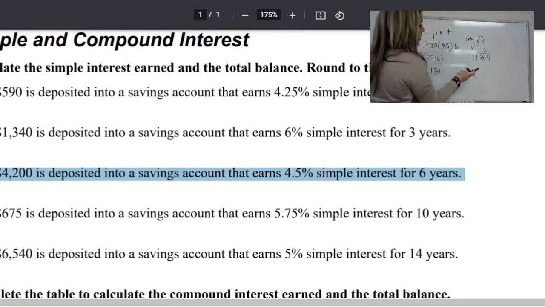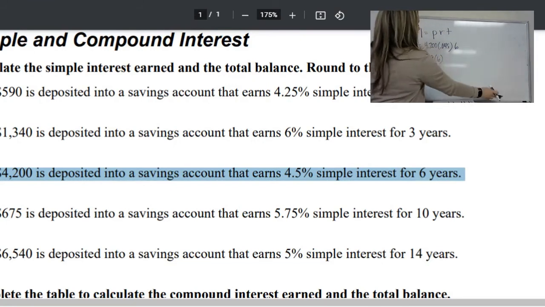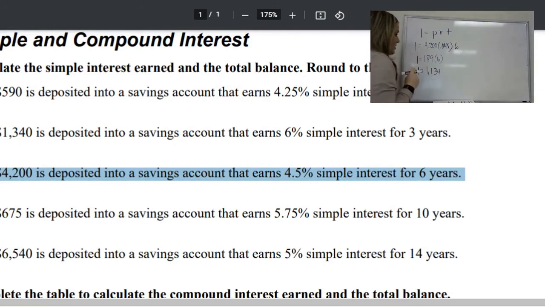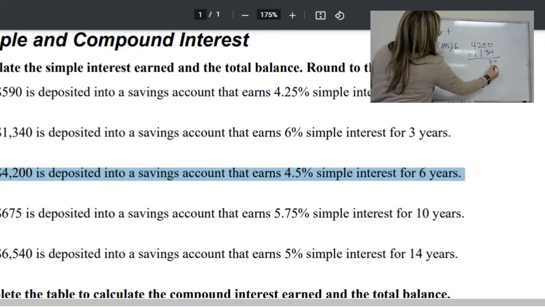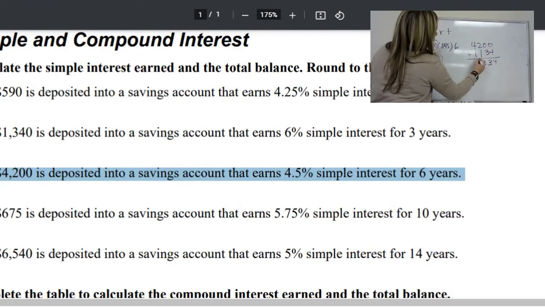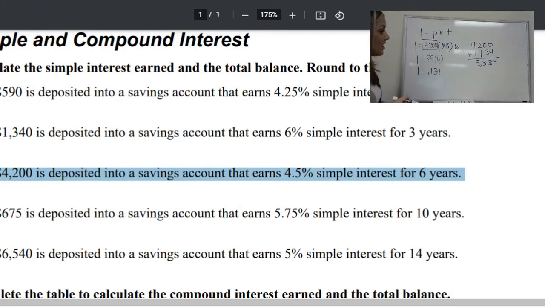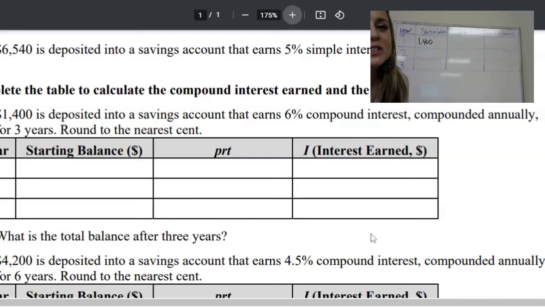And that's in the savings account also. That's how much they're going to earn in 6 years with 4.5% interest. So let's see how much they're going to have total at the end. We're going to add the interest to the principal, how much we started with. 0 plus 4 is 4, 0 plus 3 is 3, 2 plus 1 is 3, and 4 plus 1 is 5. So they'd end up with $5,334 if they didn't touch it. That's pretty good.